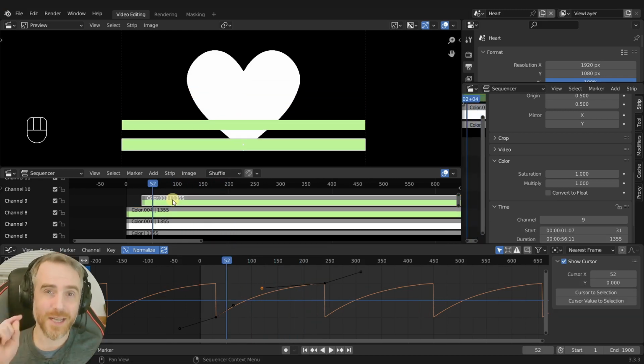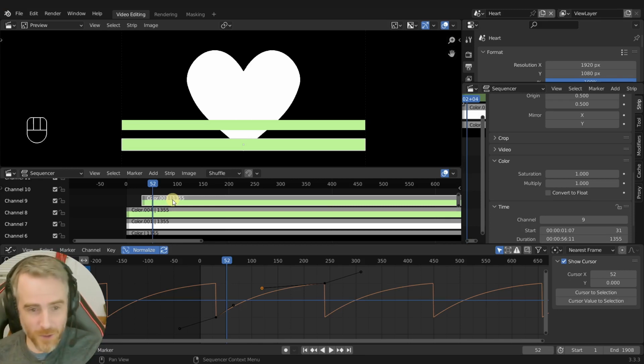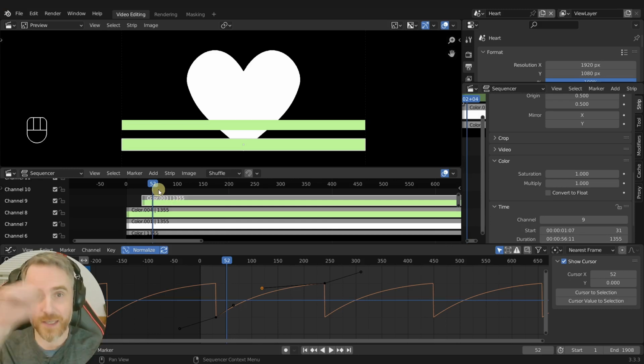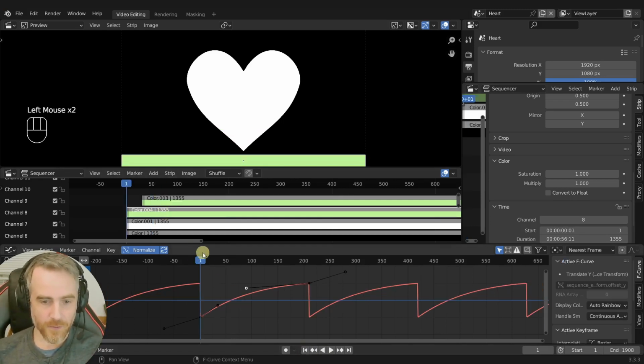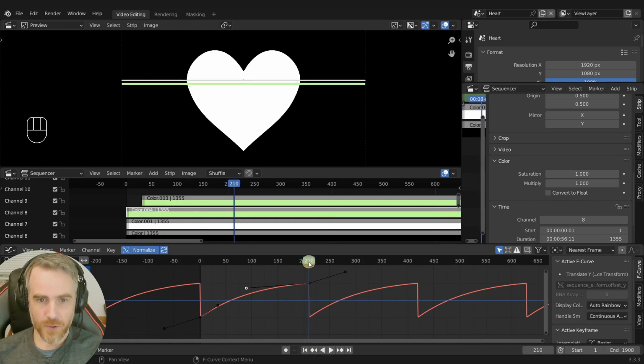But in order for us not to break the cyclic animation that continues to go on, we have to do one more step. We have to take into account the frame range of the cycle. So right now, if we select the bottom one, it is from frame 1 to frame 210. And then the cycle starts over, which means that we need this gap to be a division or a multiple of 210. So let's see what it is now.